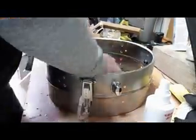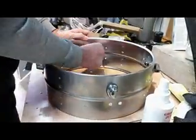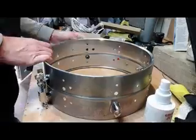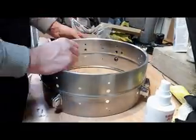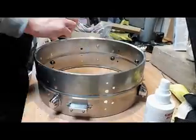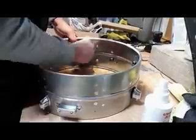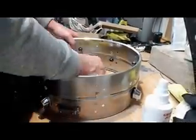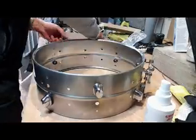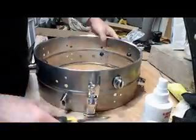You can see the screws that I'm screwing in are black oxide. These I bought because I had to buy some rubber washers. Mainly due to the depth of the shell, it's very, very thin, and I believe these lugs are more suited to wooden shells. So the screw lug on the inside of the drum actually protrudes into the inside of the drum. So even if you screw the screw up completely, it still doesn't hold it, it rattles around.